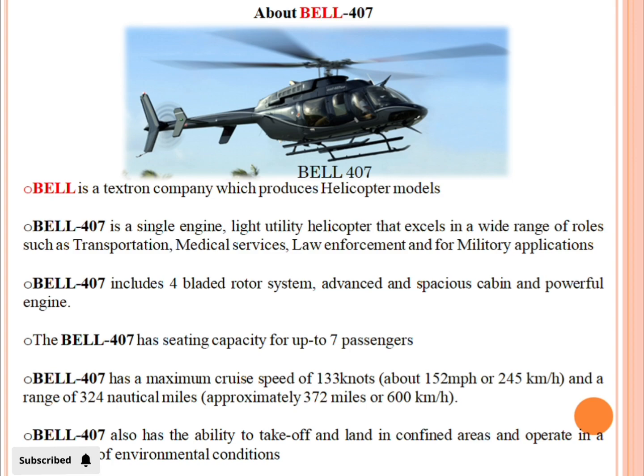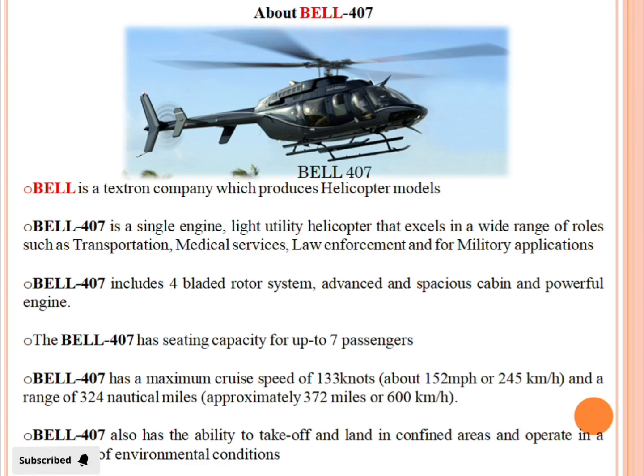Bell Textron company also manufactures and designs Bell 269, Bell 308, Bell 569, etc., where the first number indicates the number of rotor blades used, followed by the version of engine, the version of material used for the rotor blade, and the seat capacity of the helicopter. Bell 407 has seating capacity for up to 7 passengers, as I told earlier.